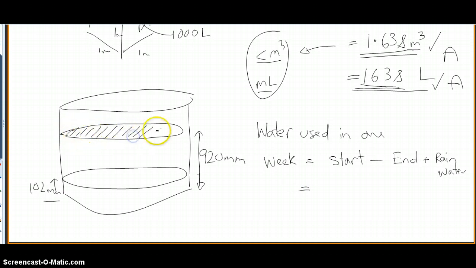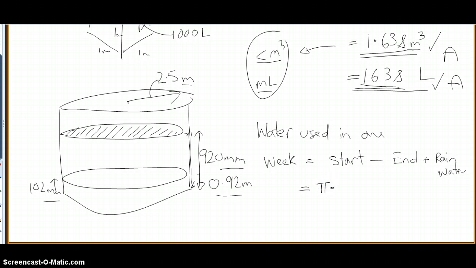Now, volume, uniform cross section, multiplied by 920. Radius, we're told, is 2.5 meters. So don't forget to convert one of these into meters, and I'm going to choose this one, 920. Well, I could have chosen that into millimeters, doesn't matter. 0.92 meters. Make sure you can do that conversion.